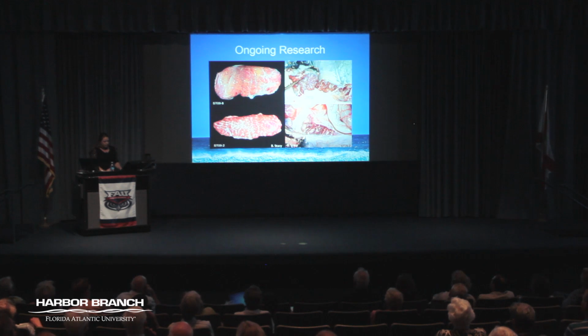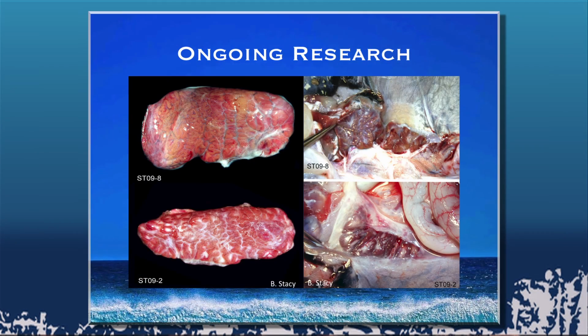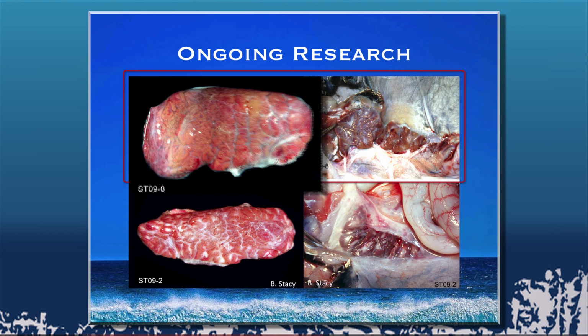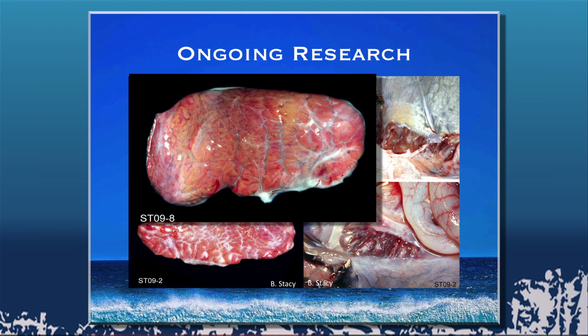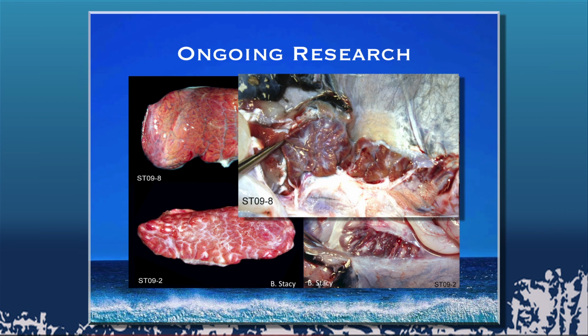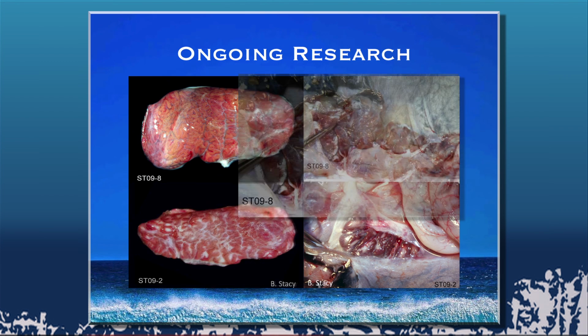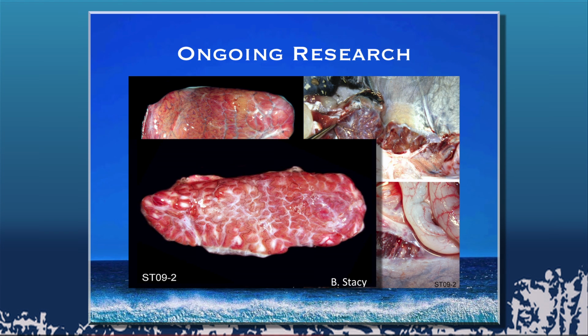And then to follow up on this research, now I'm doing a study with University of Florida and the Brevard Zoo, where we're looking at abnormal kidney samples from green sea turtles. So you can see this top turtle, this is a normal kidney sample here, and then this is in situ, or in the turtle. And then this is an abnormal kidney.